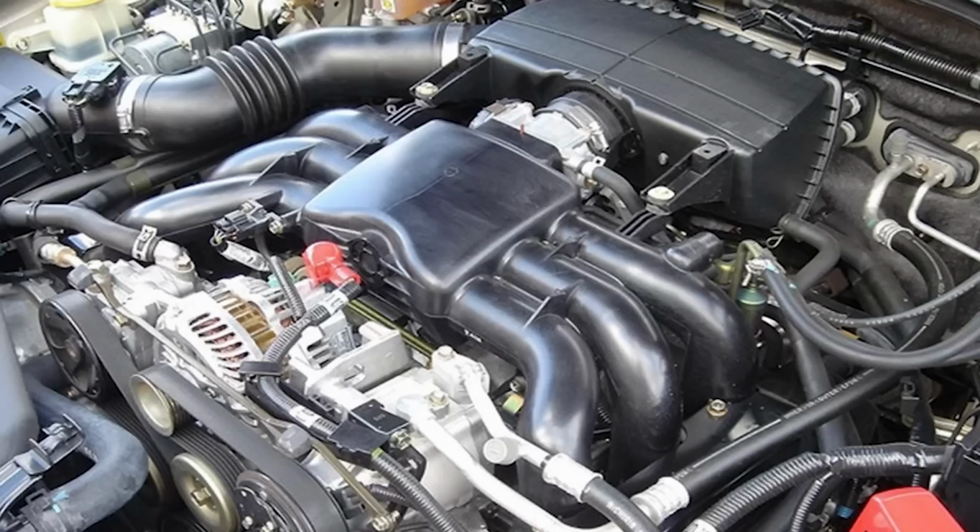If not caught early enough, the failed turbo could dump debris into the engine oil and wipe out the engine as well. Lastly, the H6 engine, the newly updated EZ30D Phase 2. These engines got a slight revision from their earlier iteration and got added to them the AVCS system and AVLS system. They moved from a cast aluminum intake manifold to a polycarbonate one.